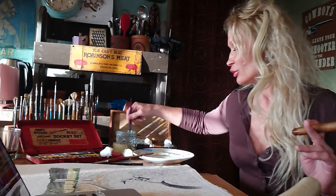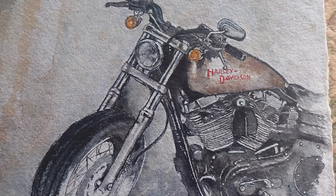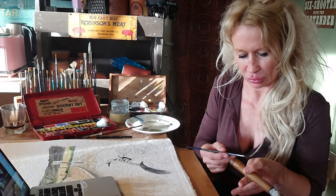And light and chrome, use quite a lot of blue. If you do too much detail, that's when it starts to look unreal, because it's not what the eye sees.